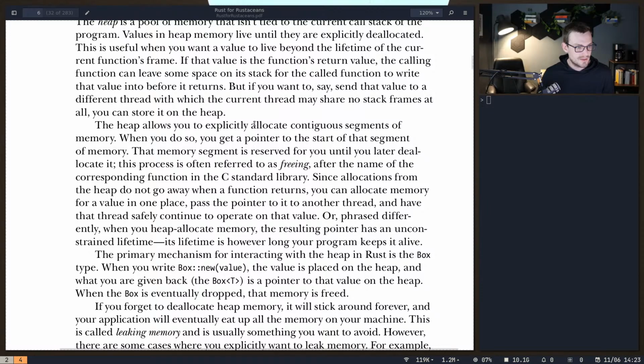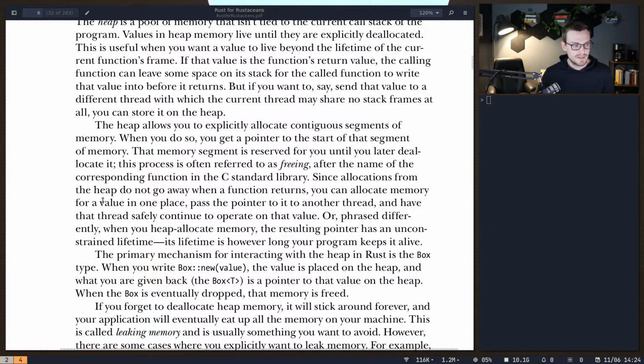The heap allows you to explicitly allocate contiguous segments of memory. When you do so, you get a pointer to the start of that segment of memory. That memory segment is reserved for you until you later deallocate it. This process is often referred to as freeing, after the name of the corresponding function in the C standard library.